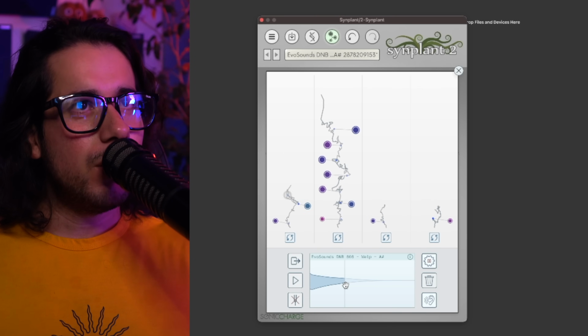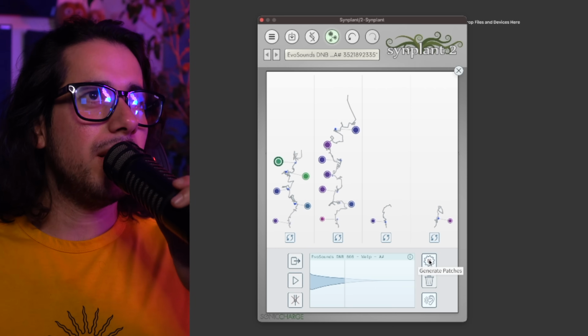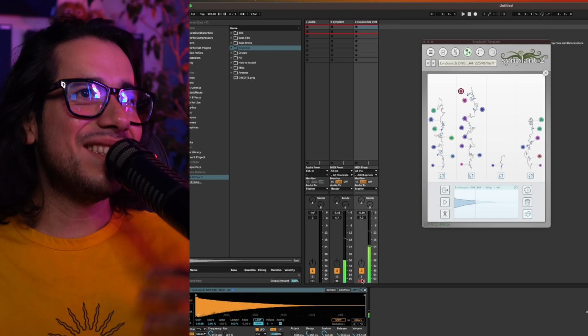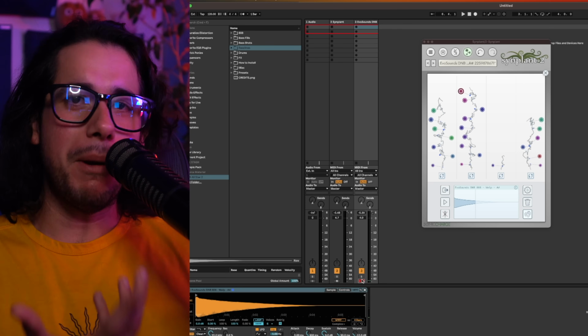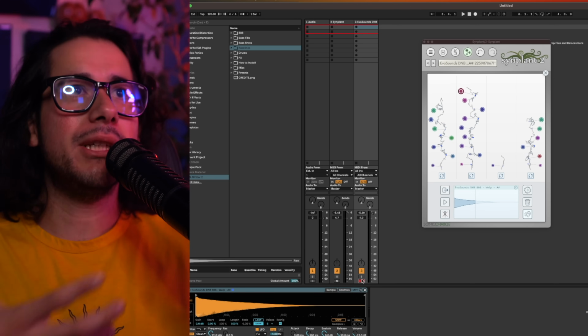It's not allowing me to put the whole sample. It can only work on this section. But as we can see, I mean, it's going. See, so this is a basic 808 sound. There's nothing special about it, and it was obviously able to recreate it because it's basic.